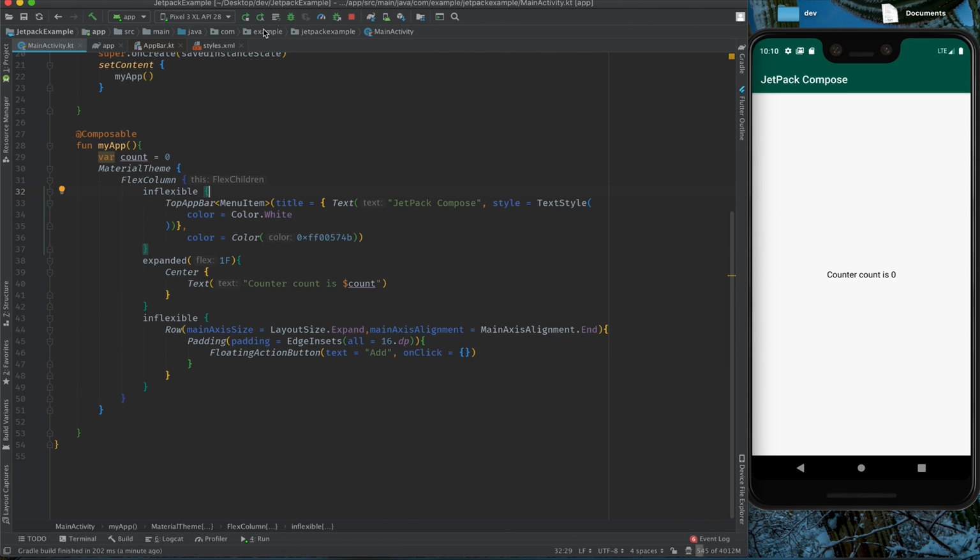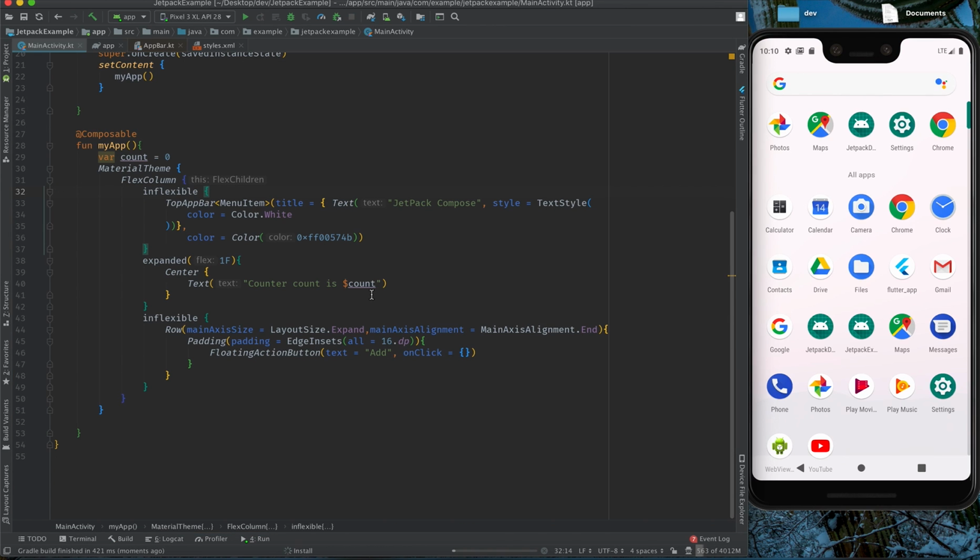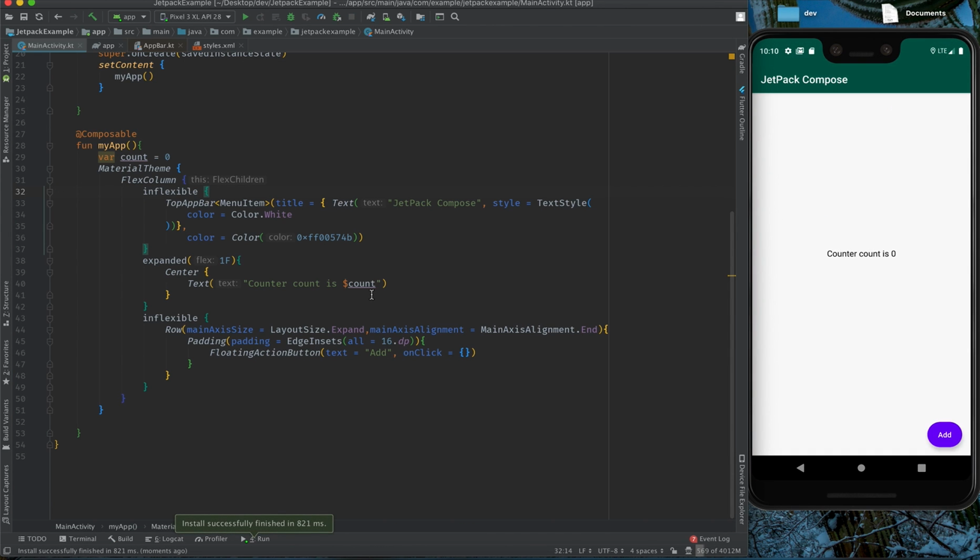And yes, so now if I do a hot restart, then you can see, okay, I have to reinstall and restart the app. And yes, we have this add icon. Now if I click on this, nothing will happen. I want to change the color of this particular floating action button. So yes, I'll just copy this color from here, and yes, it's looking good. Color is fine. Now I will also change the text color. So there is some text style as well. So I'm gonna use this text style from here, and I'm gonna paste it.